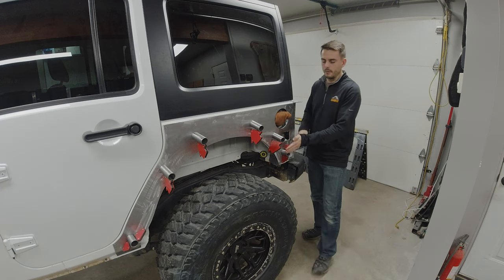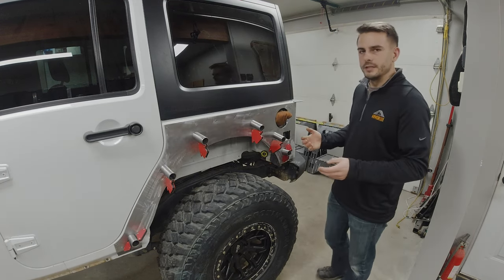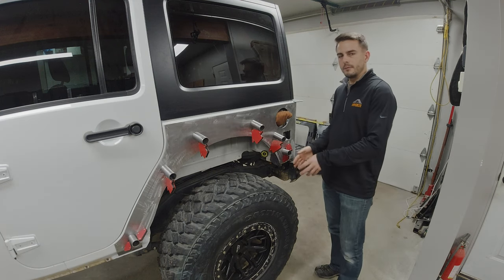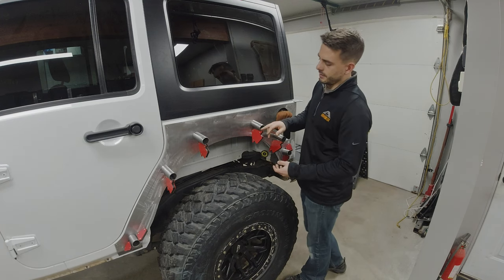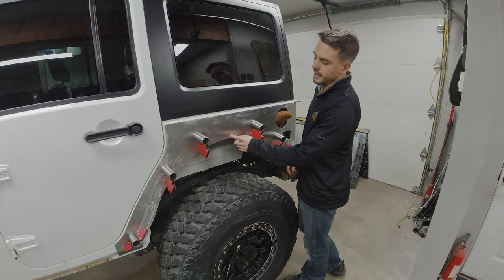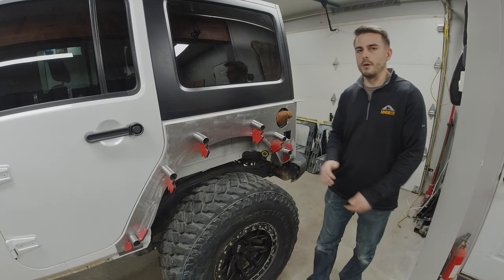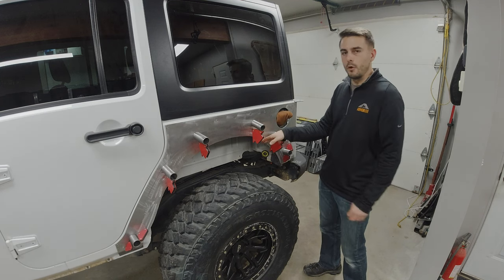I'm going to be joining tube to tube — notching the connecting tubes and sliding them in between each of the posts, which I think is going to be a cool look. I also have the tubes mounted far away from the wheel well opening so that if I ever upgrade tire size or want more clearance, I can cut more material from the rock skin builder corner or fold and remove the pinch seam to let the tire go further up into the fender well.